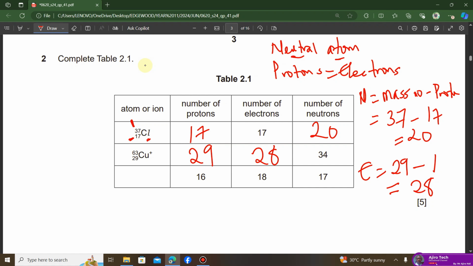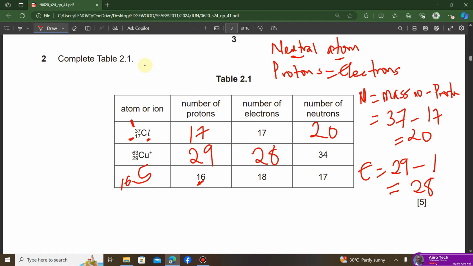So from the number of protons, we can know what kind of element it is. So from a proton number of 16, that should tell you it is sulfur. So sulfur has a proton number of 16. So we can basically write 16 right here as the proton number. All right.